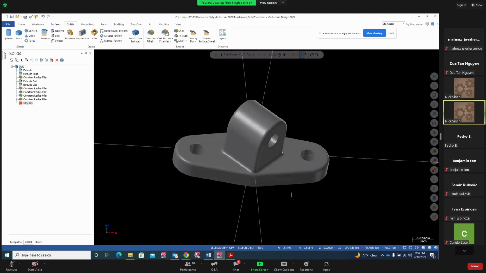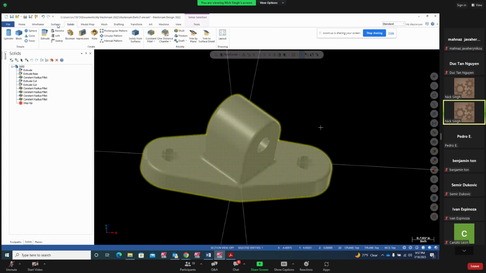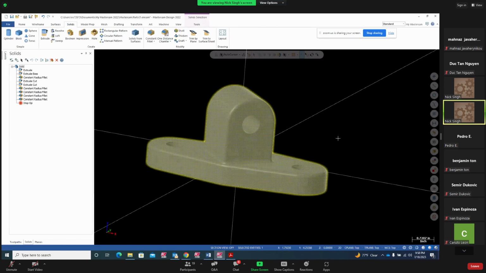Okay, so what I was saying is that you guys have to draw projects number 14 and 16 using solids and surfaces both. So make sure you're already done with surfaces and use solids and create this with the solids. It's going to be a lot of work for you guys, I know. So just work on that, guys.